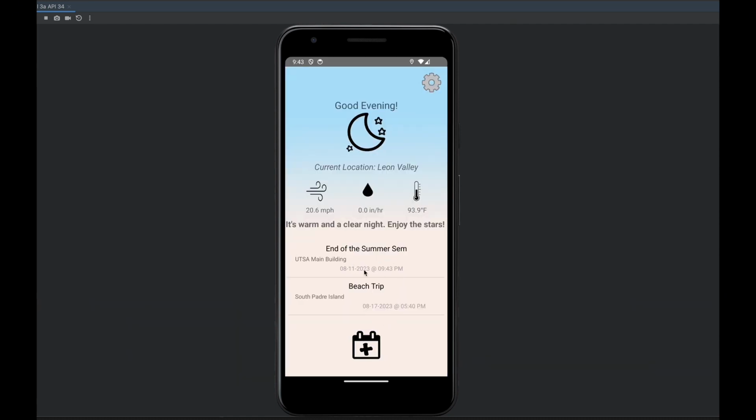We can see the event now in the list. Let's wait and see what happens when it passes. It deletes itself from the database and on the home page.